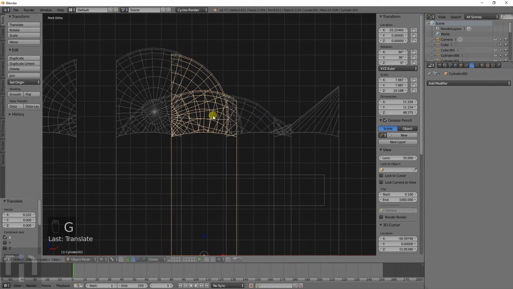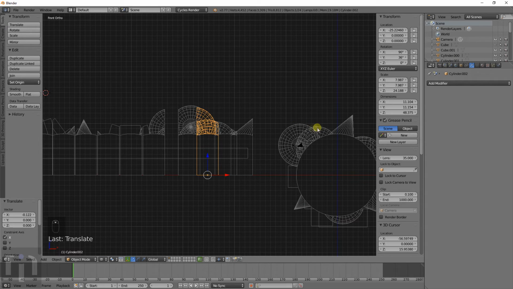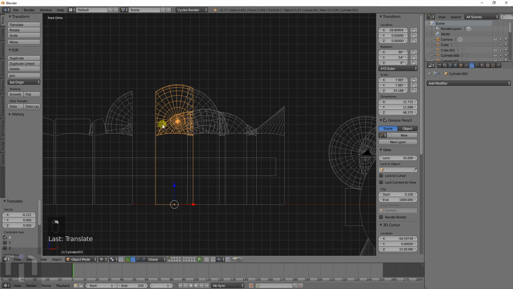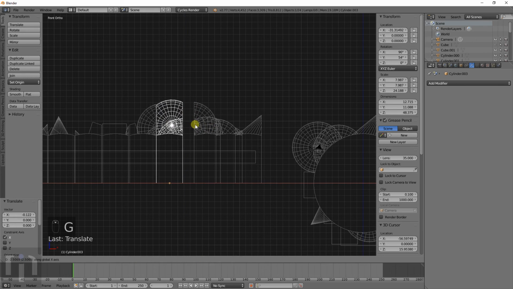Either the slices were too big, or I did the far out distance too much. It might have been better if I would have done this side right here, like in the midpoint. So I actually think I'm going to try that and see if that will work better or not. But this is just the general idea of how to get this to work.